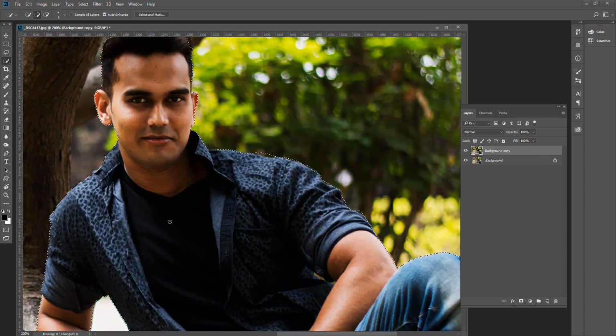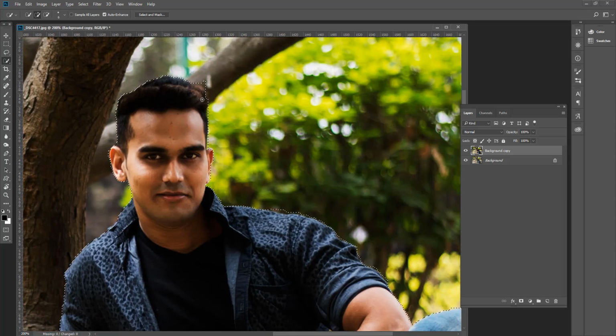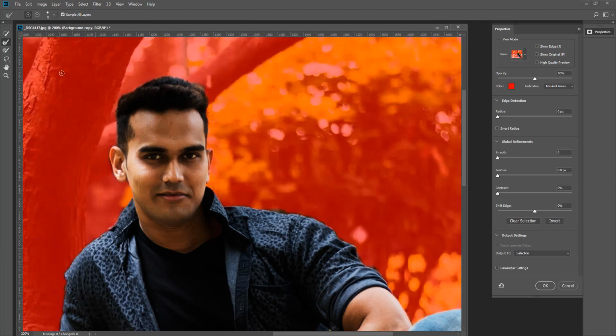Then we will use the refine edge tool. How to use that? Just select the mask, then hit the quick selection button again, and there is a refine edge tool. Then click here on smart radius, make sure it is on, and then just drag over the edges.